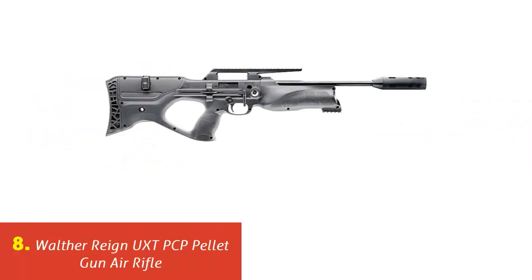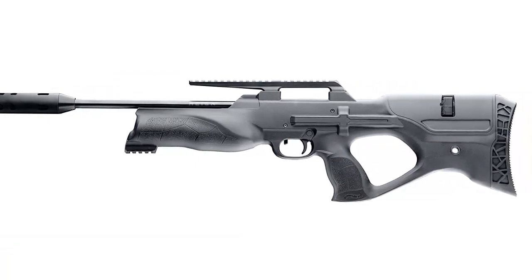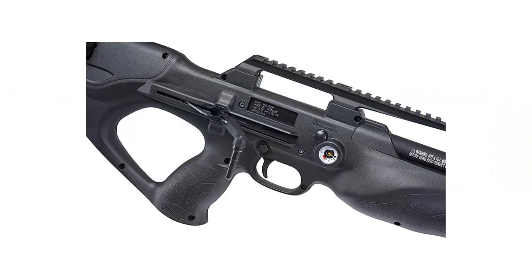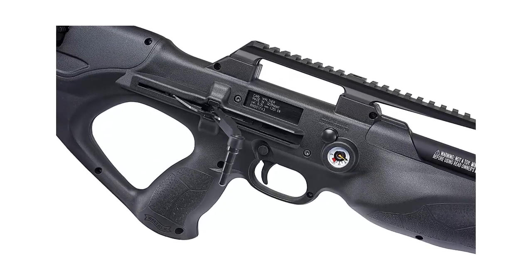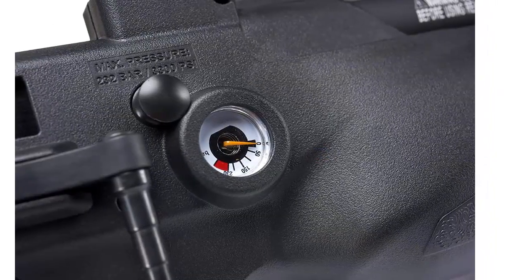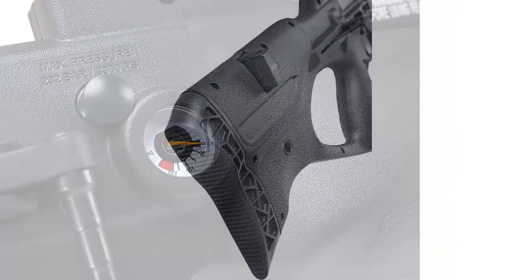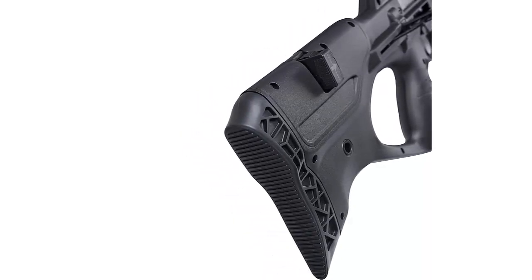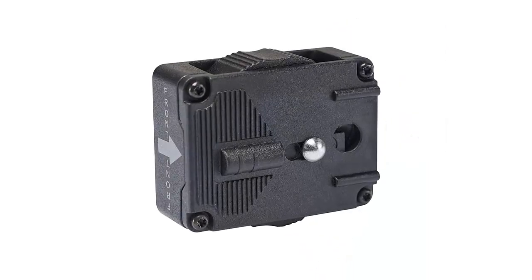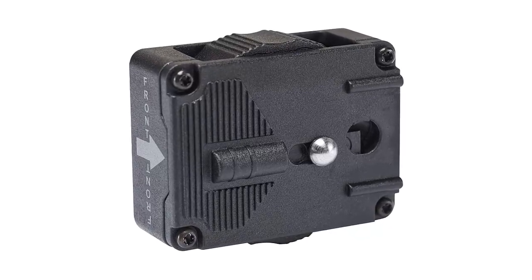Our list at number 8: Walther Rotek PCP pellet gun air rifle. The PCP Walther Rotek is ambidextrous, accurate and powerful in a compact .22 caliber package, bringing full ambidextrous hard-hitting shooting performance to shooters and small game hunters. The air rifle uses an auto-indexing ambidextrous 10-shot magazine and a compact, glass-smooth side-cocking lever for fast follow-up shots. Can be changed from right-handed to left-handed configuration and has a two-stage adjustable trigger. Shoots .22 caliber pellets at up to 1000 fps, providing 24.6 foot-pounds of energy or 33.44 joules, with a crisp 3-pound trigger.